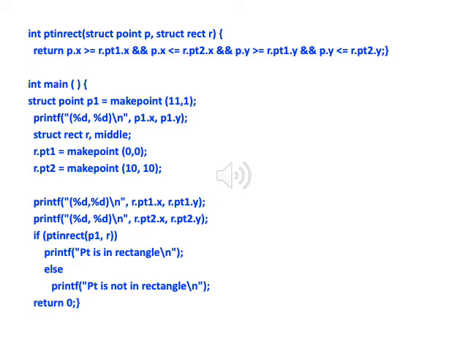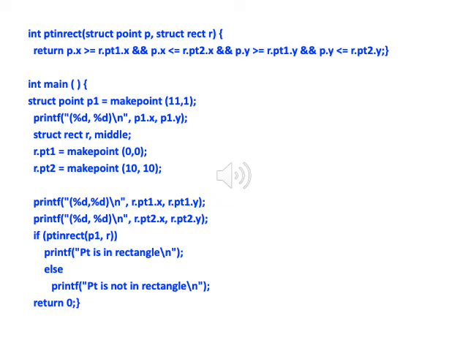So next thing we will do is declare a rectangle R. Now again, as we had discussed, a rectangle can be represented by diagonally opposite points. Those diagonally opposite points, if you look at the definitions, are point pt1 and point pt2. Now again, for both pt1 and pt2, we need to assign values.